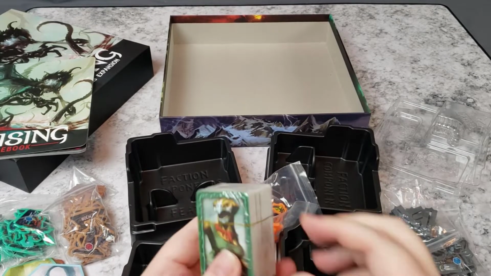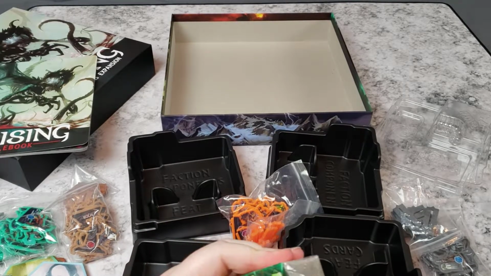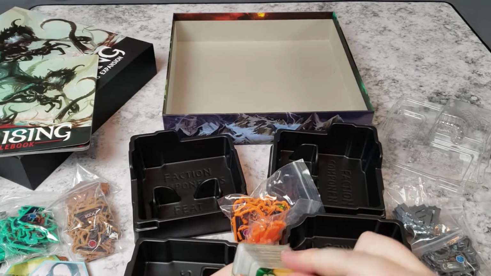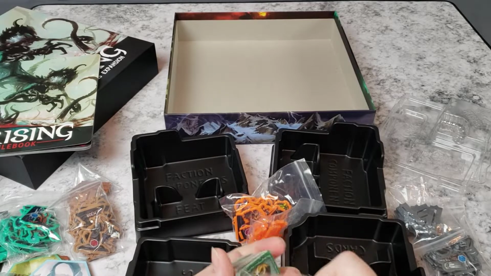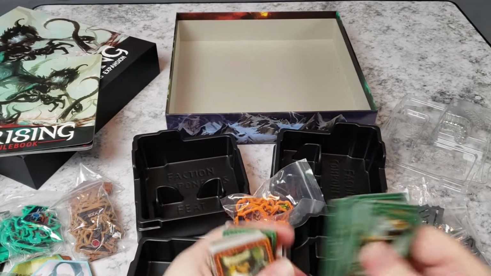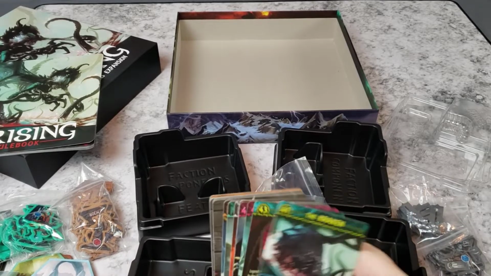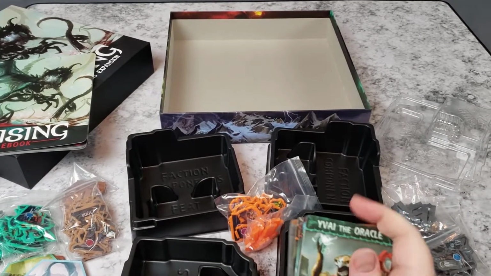We have a new deck of small cards. This is mostly going to be the feat decks for the new factions. So we've got the Oracle here. Let's take a look at one of these, because we didn't really look at these in depth in the base game. So here is Yavi the Oracle.